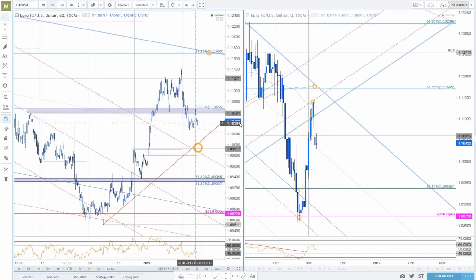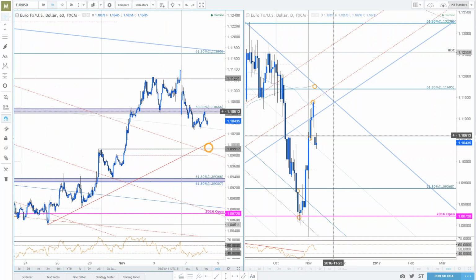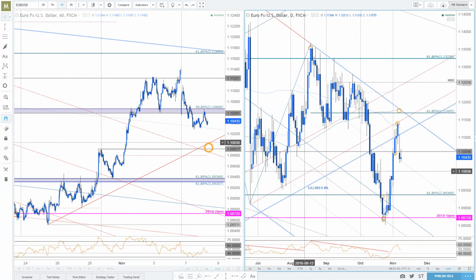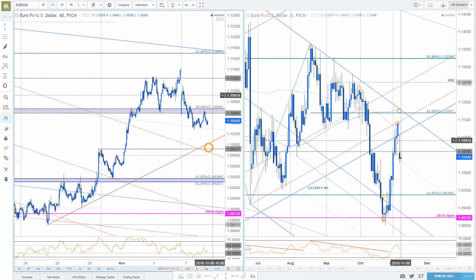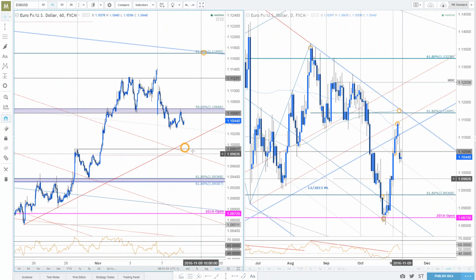Again, Euro is not necessarily one I'll be looking to get aggressive on if we do get some volatility on the election. But if we see a massive dollar sell-off and Euro rips higher, this is an area I'd start to look for some more stringent resistance. On the way down, if we get a dip into 109.80 into the monthly open, this is an area I'd start to look for some more meaningful support.